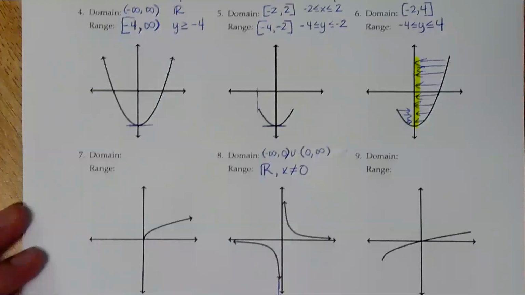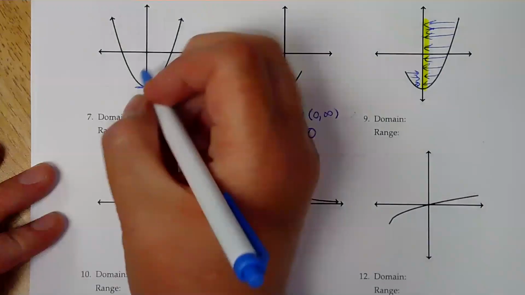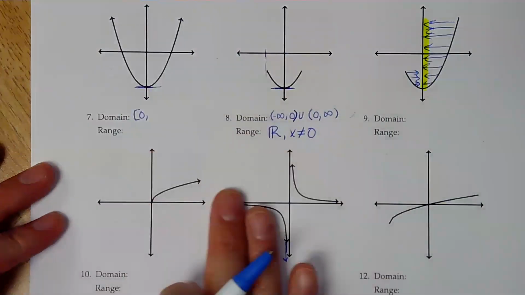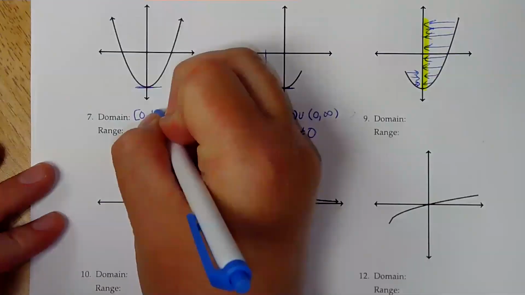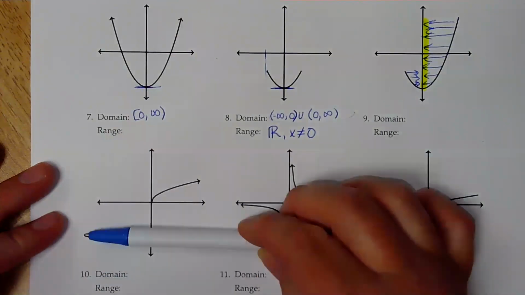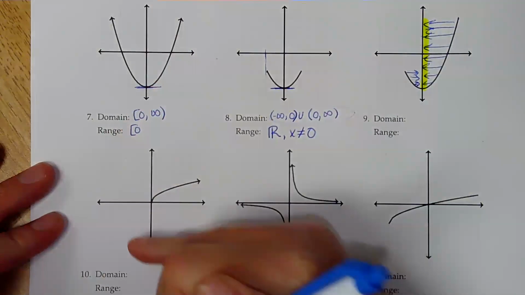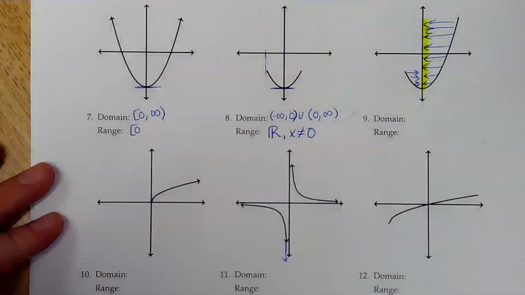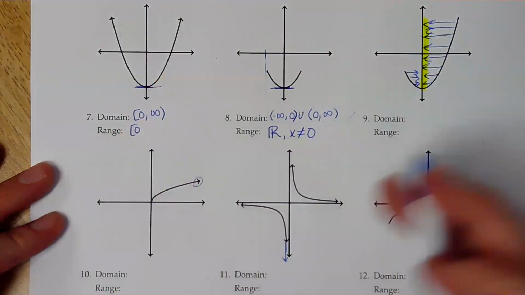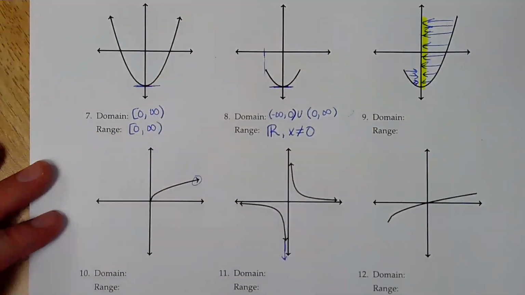All right, number 7, my domain, if I start on the left, say start at 0. And my function as I head to the right looks like it keeps going to infinity, so 0 to infinity. And then for the range, I start at the bottom of the graph, work my way up. So again, it looks like I'm starting at 0. And then as I go up, I see the arrow on the end of that function line here. And even though it's going to grow really slowly, it is going to keep growing and it will include all of those y values. So we'll go to infinity.